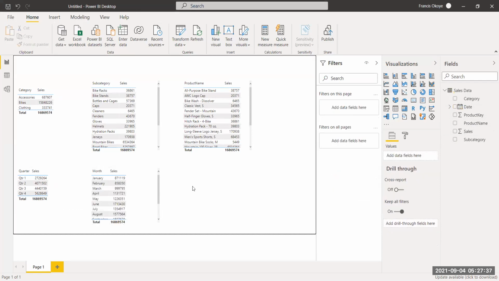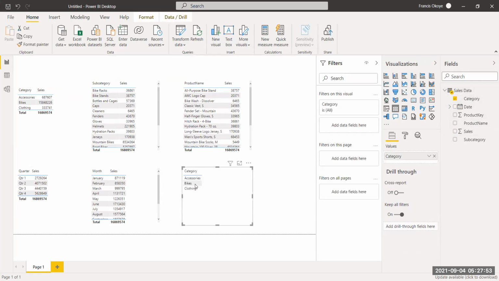Yes, any other thing again? Yeah, that's it. We can also take category by category. You understand that?